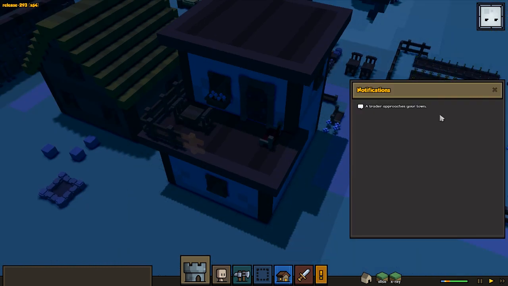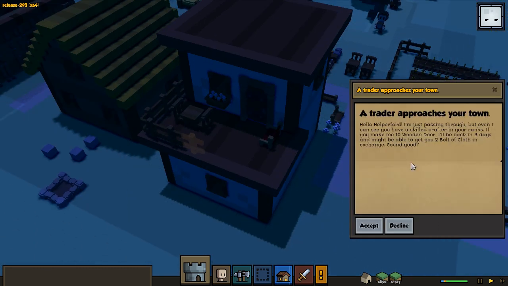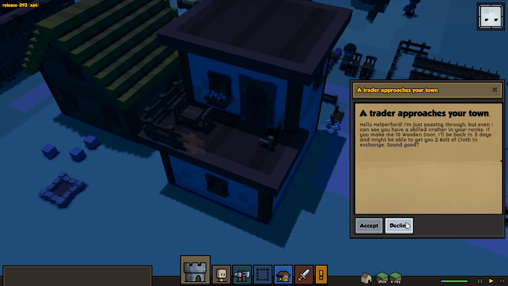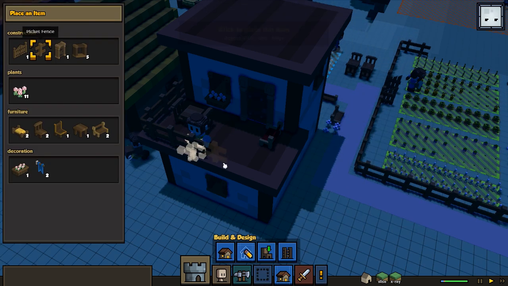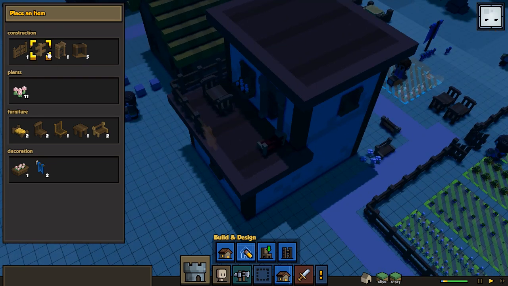So I'm just gonna check what the trader wants here. Okay, he wants 10 doors and he will come back with 2 balls of cloth. We're not gonna do that one. But I want to finish a few things, so I want to do final touches to a few houses.